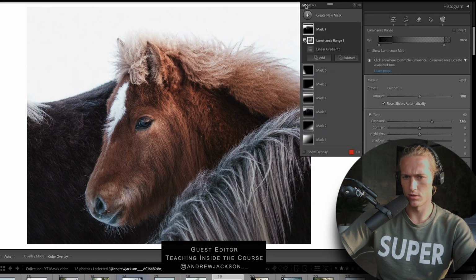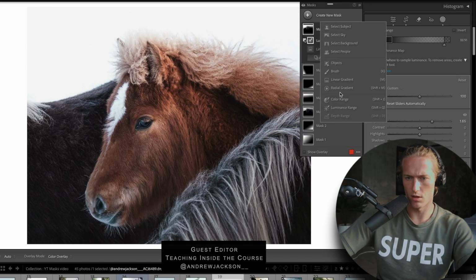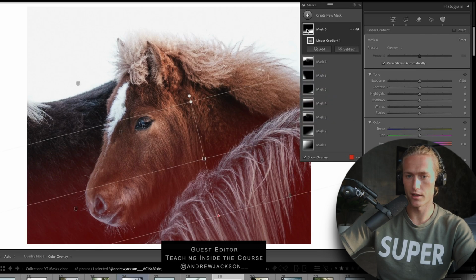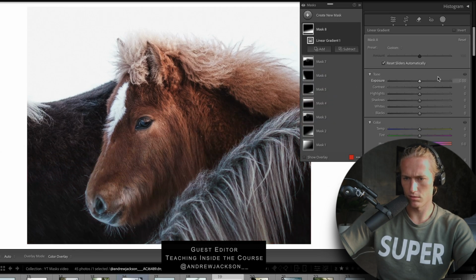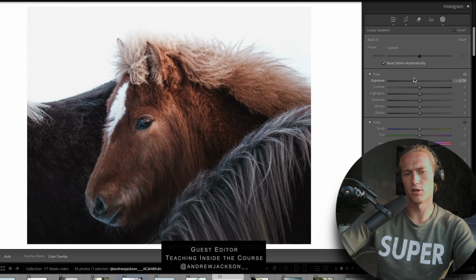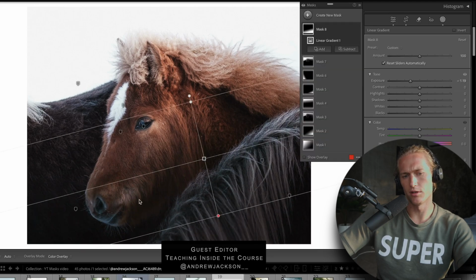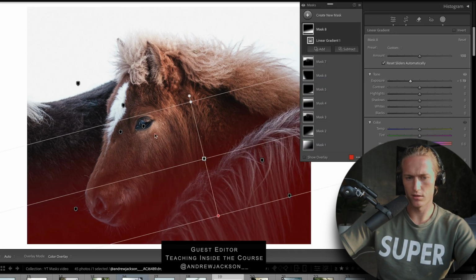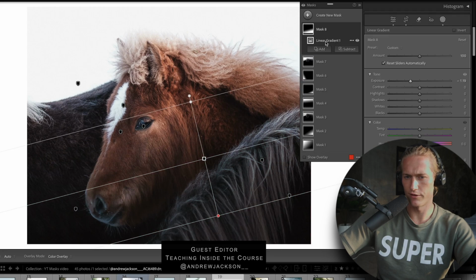What you could do is do another one and just do the opposite from the bottom, maybe, creating really dynamic lighting. So we could get rid of the red, just darken the bottom here. But it looks unnatural pretty quick, like the horse's face is getting kind of dark. Okay, so now we've got the mask here, and we just don't want to affect the horse, so we could go subtract.